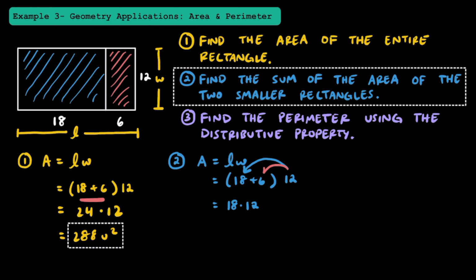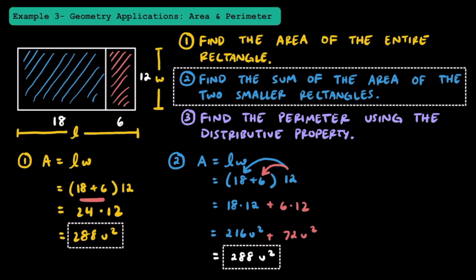And for the area of the rectangle on the right, it's a 12 by 6 rectangle, so we can write plus the area, which is going to be 6 by 12. 18 by 12 is the length and width of the blue rectangle on the left, and 6 by 12 are the dimensions of the rectangle on the right. The area of the blue rectangle is going to be 216 units squared, and the area of the other rectangle is going to be 72 units squared. Finding the sum of these, we're going to get 288 units squared. And this should make sense because cutting the rectangle into two smaller ones should still have the same area.